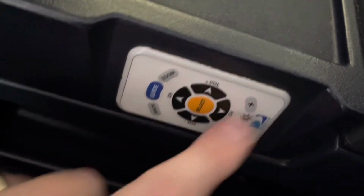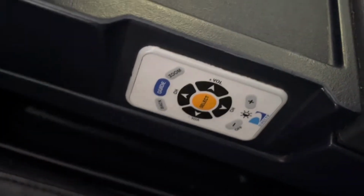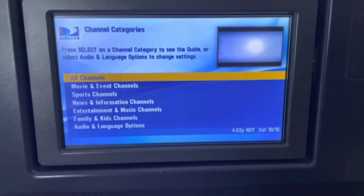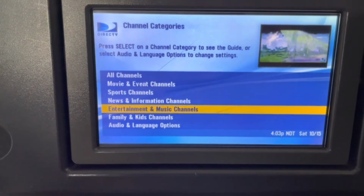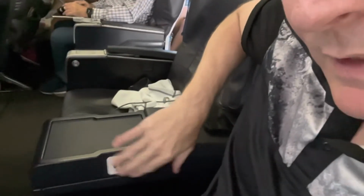It's difficult to navigate through these controls. You have to start with the guide and then use the controls down by your right hand to move through your options. Select them from the armrest. Not a very comfortable setup for that. Since it's located right down here, it's kind of difficult to navigate in such tight quarters.